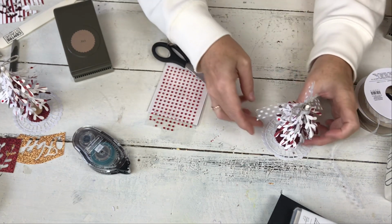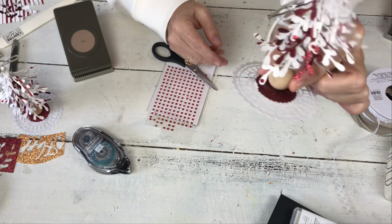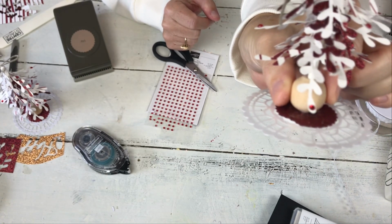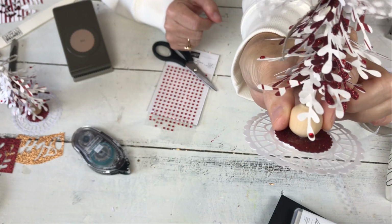So there you go. One teensy tiny little tree from the Sprig punch. No glue. Easy peasy. Nobody got burnt. Nobody had to go to the store. It was all just stuff I had laying around. So I hope you enjoy that.